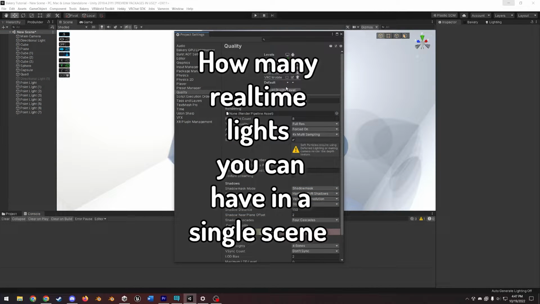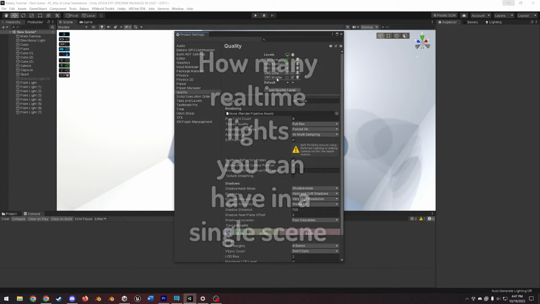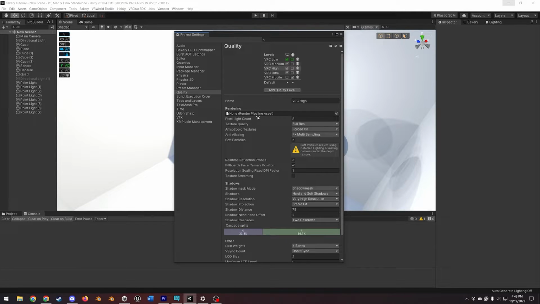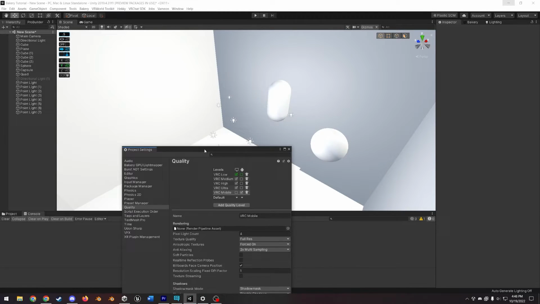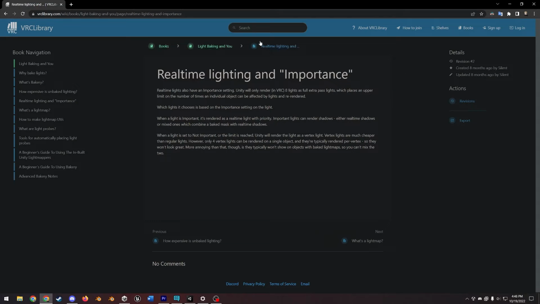A correction that I should have made in the video is that it not only depends on the Unity render pipeline, and not only does it depend on the platform, but it also depends on the application and the quality settings that said application is using. For VRChat, the VRC Ultra and VRC High quality settings have a maximum pixel light count of 8, and the medium, low and mobile settings have a maximum pixel light count of 4. Also note that shadows are disabled on Quest, so they just won't render at all. If you want to know what the pixel lights are, you can look up the difference between pixel and vertex lights, which I won't get into.